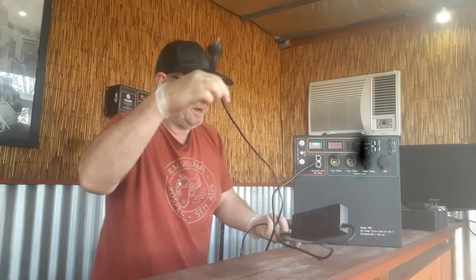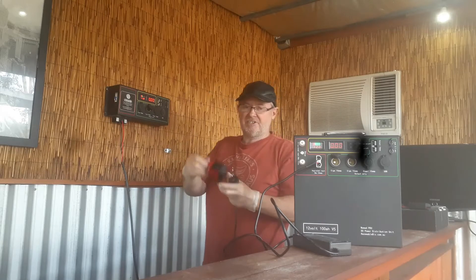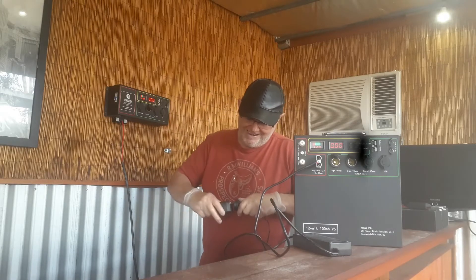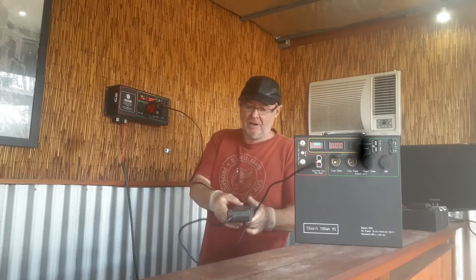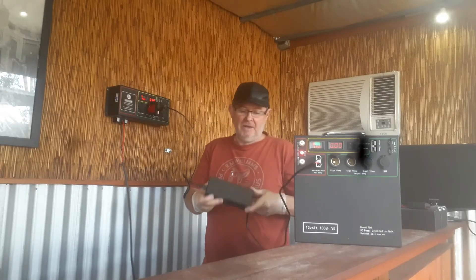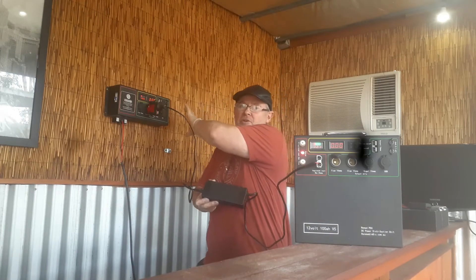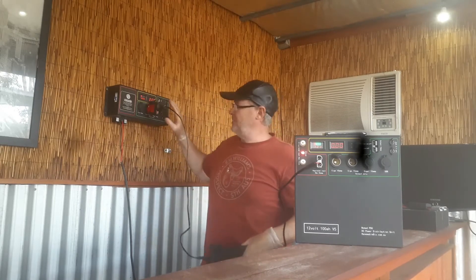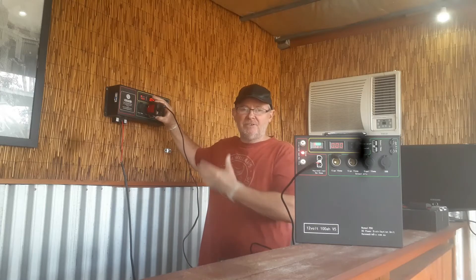If you're out in the vehicle and want to charge without too much hassle, you can get a pocket inverter — this is a 150 watt pocket inverter. You can plug this in and it will run at 109 watts flat out. The little red light shows it's charging, and it's drawing about 11 amp. This is a power distribution board unit with a higher output allowance, so 11.1 amp is going into the Nomad from the correct port. I could run this quite happily for a couple of hours at 109 watts. What you don't do is grab the inverter and run a 1,000 watt accessory off it.